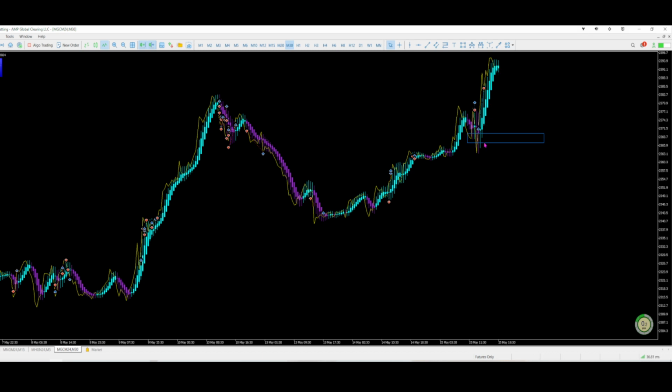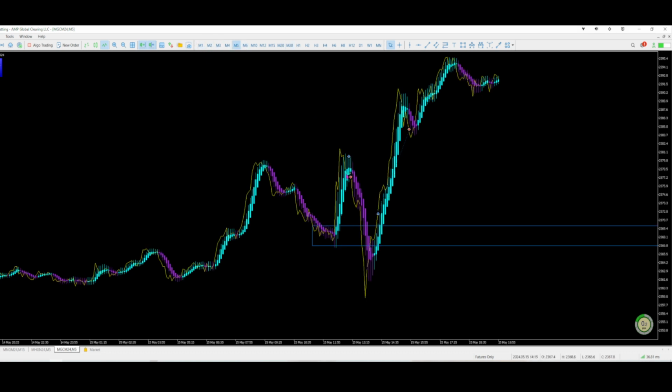And I had this box drawn in here. Price came right down into it before that, and we went right up. Okay, and price really rallied for the entire day. So this was the trade. Well, I did take a long here initially off this bounce, and this one went down.